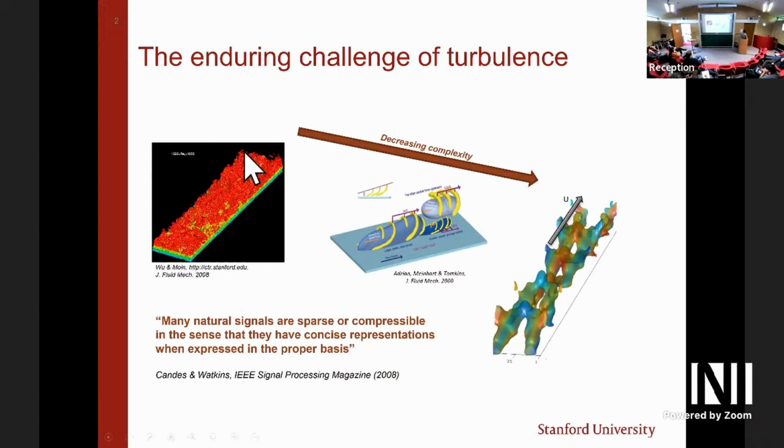So on the left is the DNS over a flat plate from Wu and Moin, and this is a visualization. You can think of it for the non-turbulence expert as connected vorticity. So vortical structure with some coherence in space and time. There's a lot going on that could be called a forest of hairpins, because the elemental unit is similar to a hairpin, and you can see that in this reduced basis obtained from observations in a flow, together with some inspired intuition from Townsend going back to Cambridge, going back to the 50s into the 60s.